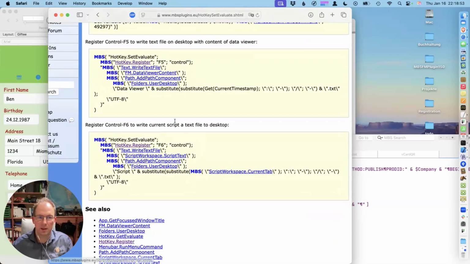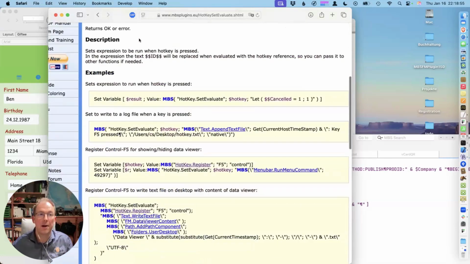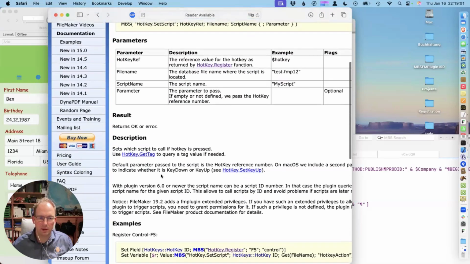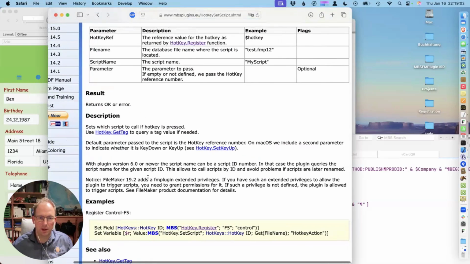This here is similar, the current script. So with all the scripts, we always have the duty to point out that you need the extended privileges, which we explained, I think, in the last live stream. So the plugin must be allowed to trigger a script.